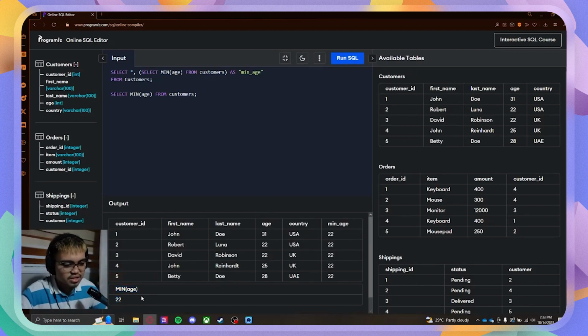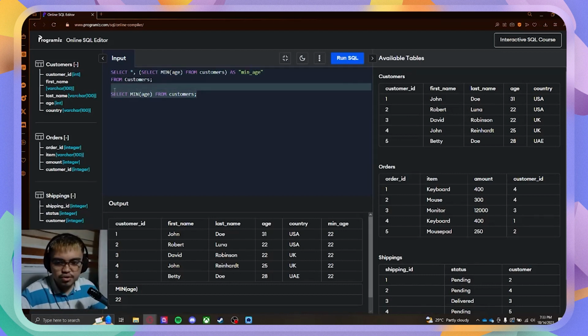So this is what the subquery returns. It returns one single value, and then that value is appended to every record in the table. Well, not really appended, more like displayed to every record of the table using this query.